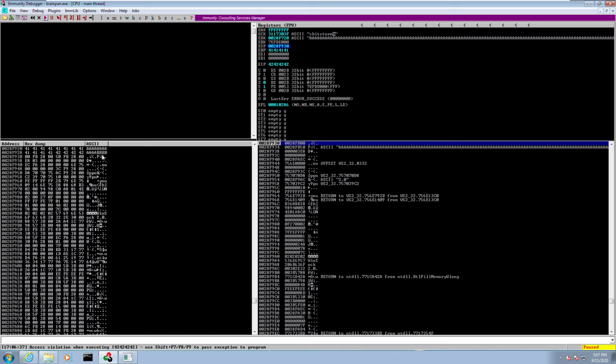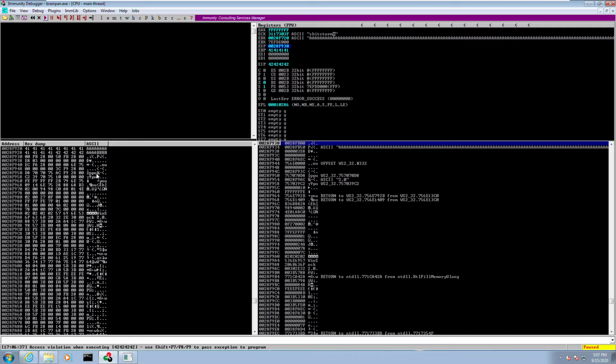The B's are the ones that are written in the address pointed by EIP. So basically, we have A's, we have the EIP address, and we have our bad characters. Previous to that, we had our C's here. This is an ideal place to write your shellcode.